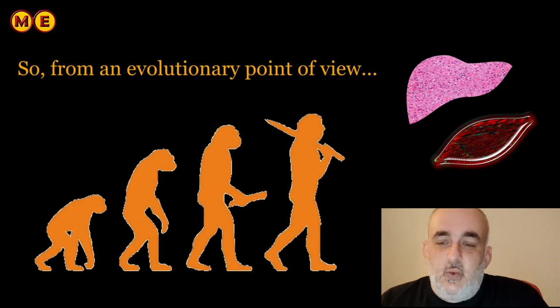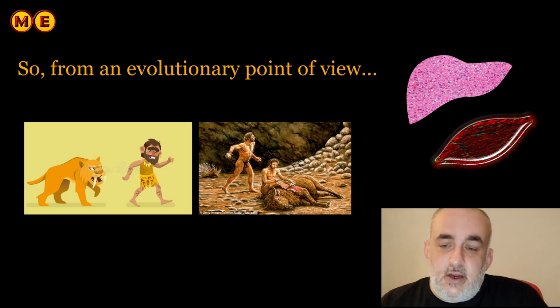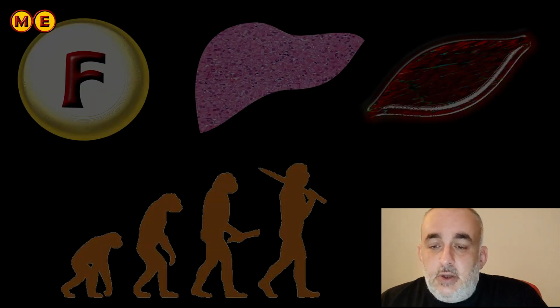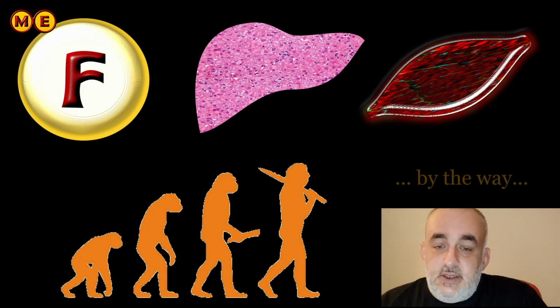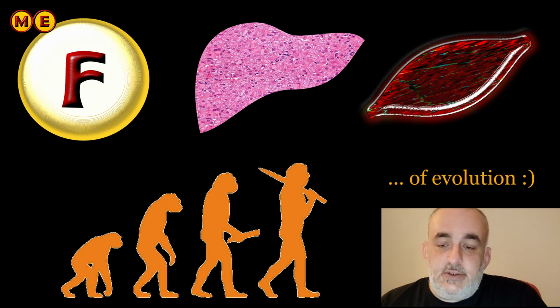In other words, whether we were herbivores or carnivores, to run away from the tiger or to chase the antelope, we definitely needed a quick source of energy. So those of our ancestors who were better at storing nutrients in fat cells, muscle cells, and liver cells had a much better chance to survive and reproduce, because they were able to endure longer without food and to deal with stressful situations.